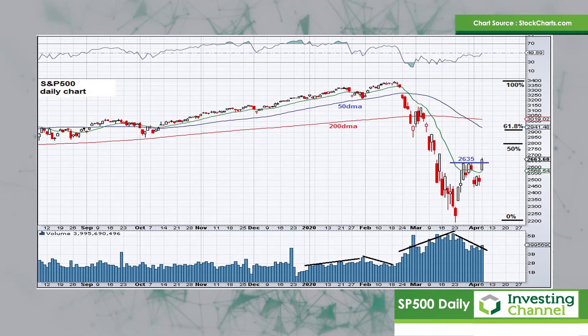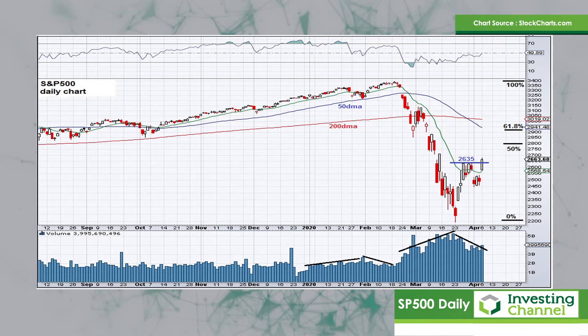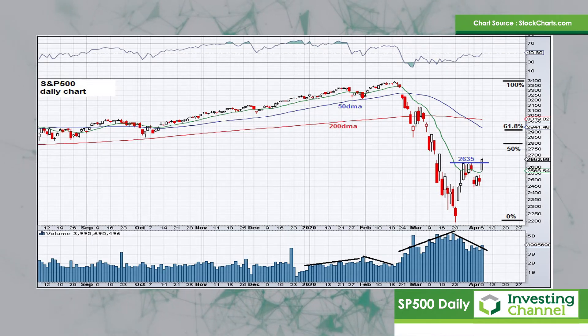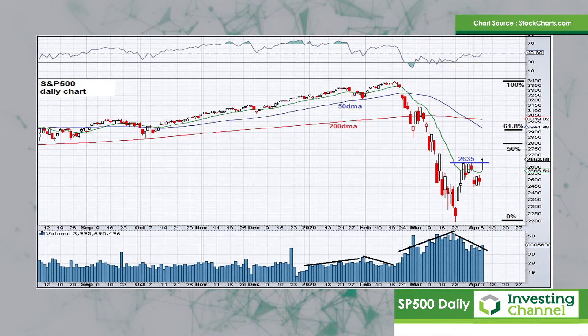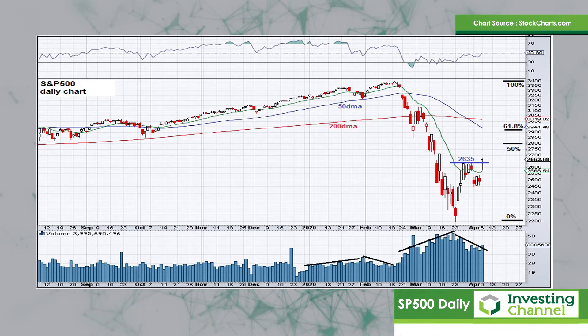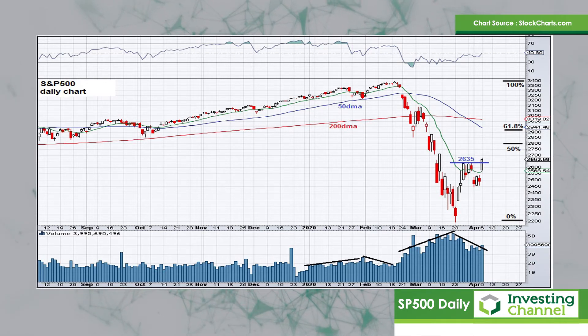We typically refer to that region between the 50% and the 61.8% retracements as the ambush zone. My sense is that we could see the market squeezing up into that area. We're currently seeing what looks like fear of missing out — FOMO — by those who perhaps didn't buy at the bottom. And at the same token, we're seeing those who've possibly shorted the market too early looking for a leg lower now starting to be squeezed. So you've got the double whammy effect of those FOMO buyers and the short squeezes pushing this S&P 500 higher.